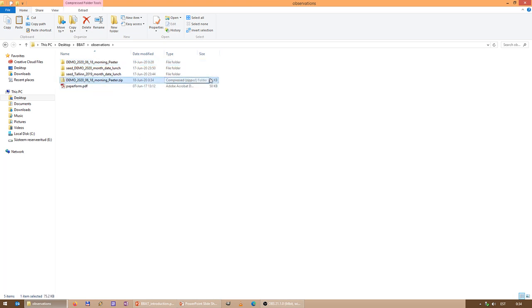If you look at the size, it's very small. You can send it over the email. So the observers doing the observations with their tablets later on in the evening when they're home and in the Wi-Fi range, they can compress the folder and send you the zip file.